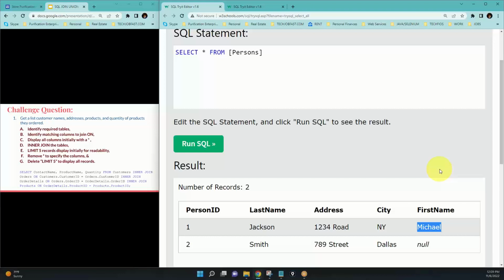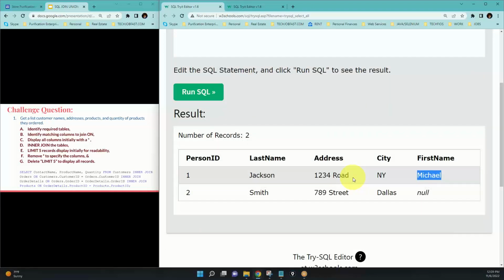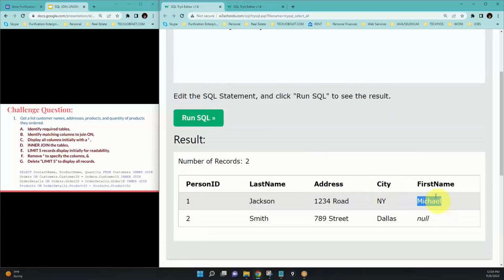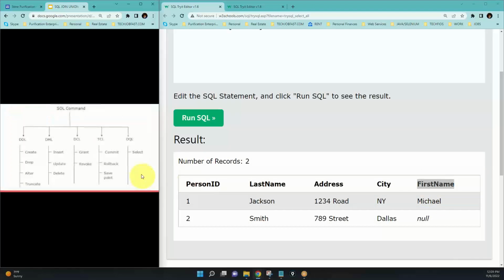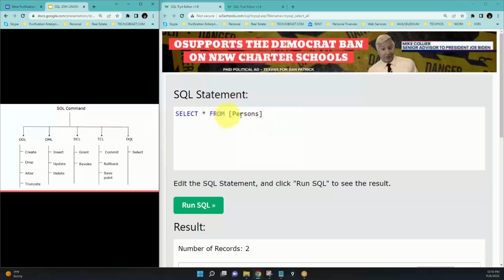Good job. Teamwork. That's it, guys. That's all I got for you. You now know how to create a table. You now know how to add value to the table. You know how to add an extra column to the table. You can also drop a table, by the way, guys. You can say drop table.